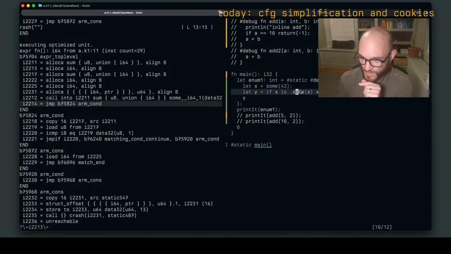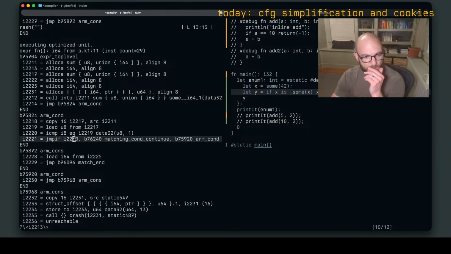This could be a switch. It's the same construct that match and switch use. It's just that this is one arm. So what we could do is not generate this branch altogether by checking that we only have one arm. But even one arm can have multiple conditions, and those each need to be basic blocks. So I think it's fine.